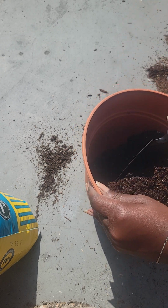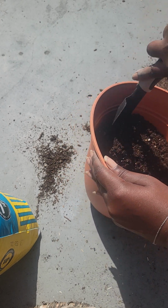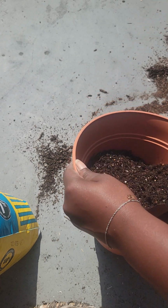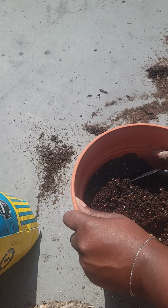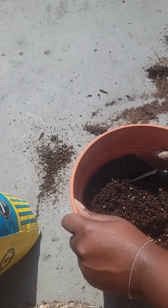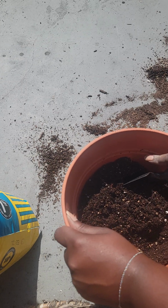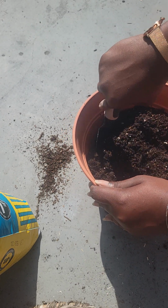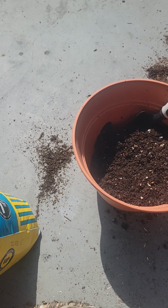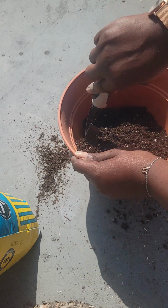Last time I probably overstimulated it because I put it in one spot. But this time I get the chance to mix it all in here together with the soil. Okay, well, this is a pound. I did do 2 cups. Okay, not 1 cup, but 2 cups for 1 pound of dirt. 2.5 cups, 1 pound. So I do need more. Okay. I wanted to take it easy on it because it didn't work out before. I'll put a little bit more in, but I'm not really full on it. That's why I'm doing this by hand, by eye. If I see it blends in well, that's how I'm gonna use it.